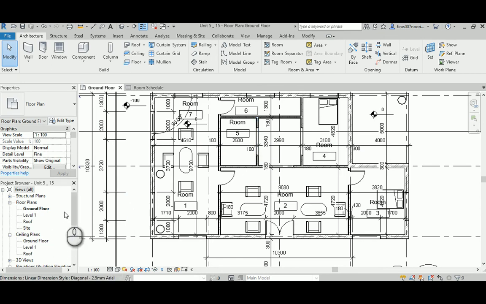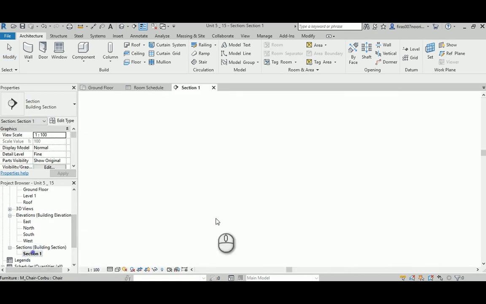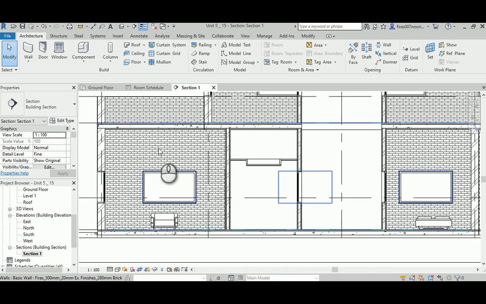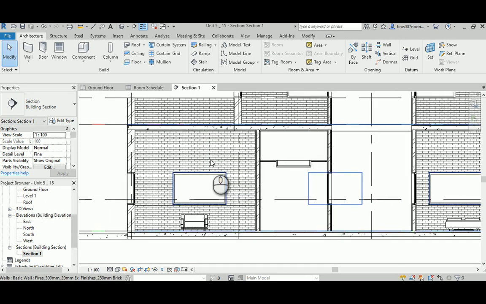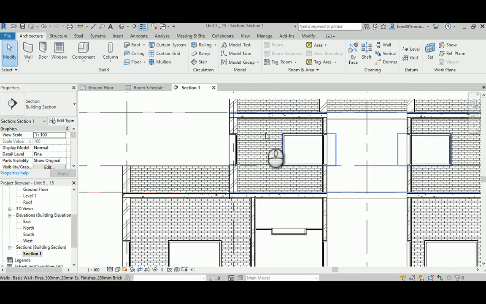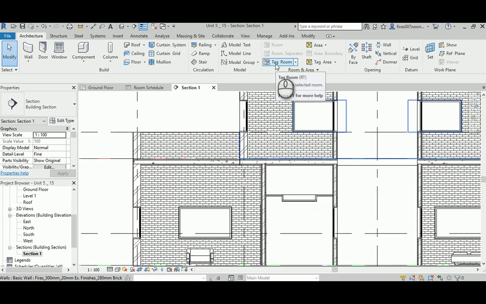So probably it would be a great idea, because if you go to section, I saw some offices love to see the text here in the section and not only in the ground floor. Some other offices say no, we don't need to see text in the section. It depends on how fussy the office you work with. So let's go ahead. You see those are deactivated, so you should do that in the plans, rather than it allow you to tag the room.